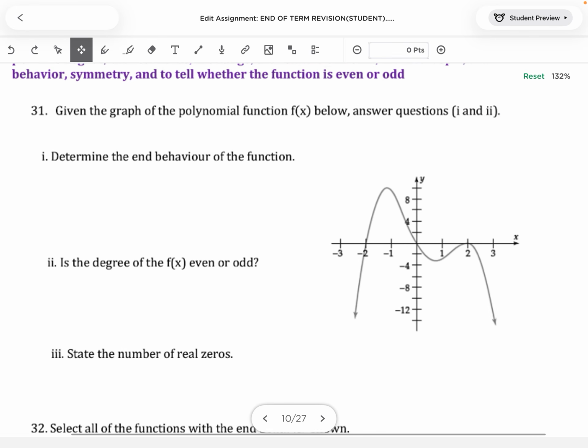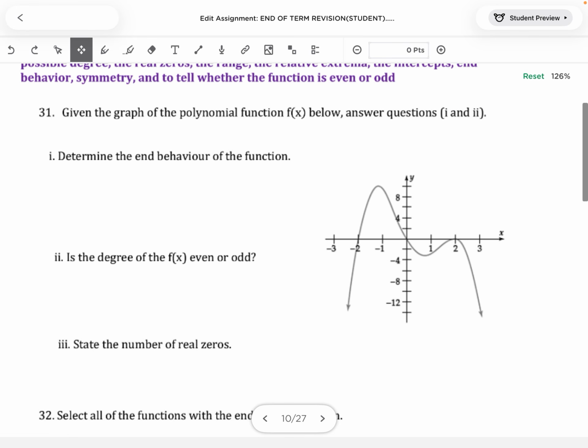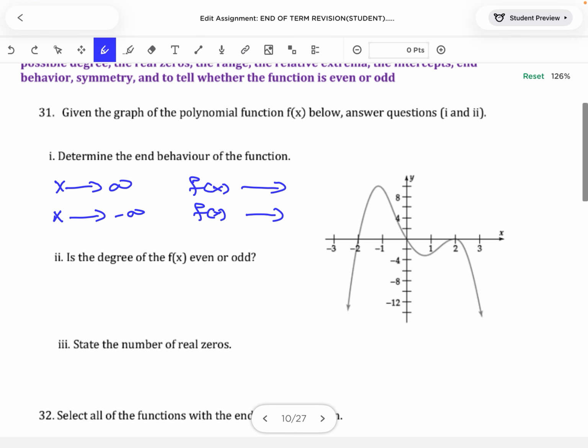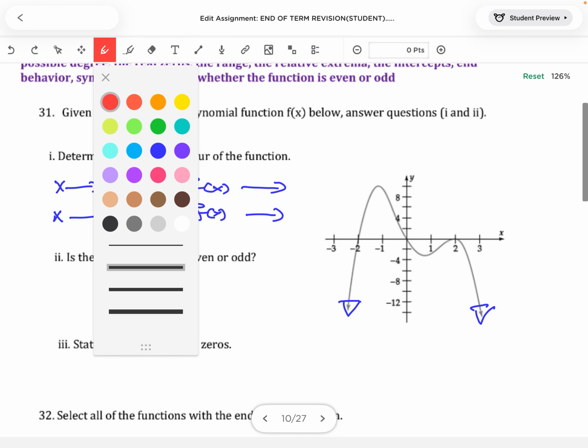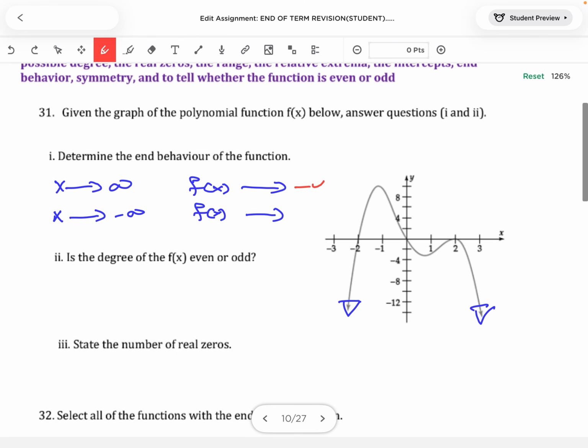This one is a very nice question. I hope you will see questions like this in your exam. Determine the end behavior. What is written in blue is always fixed. When we are going to the right, the function will go up or down, we will see. And if we are going left, the function is going, well, in both cases my function is going down. So if we are going right, we are going to negative infinity, and if we are going left, we are going to negative infinity, which means we are going down.